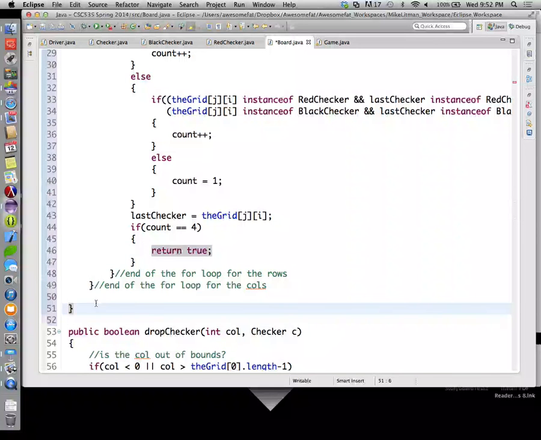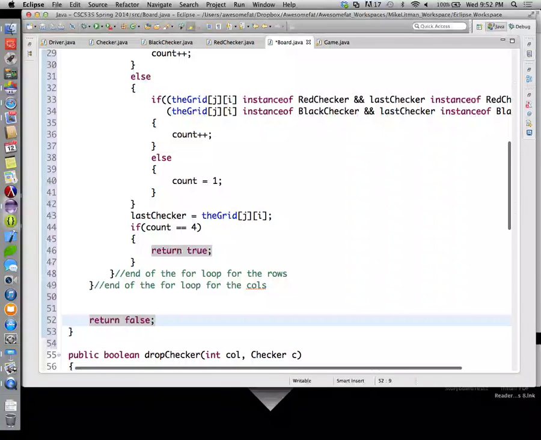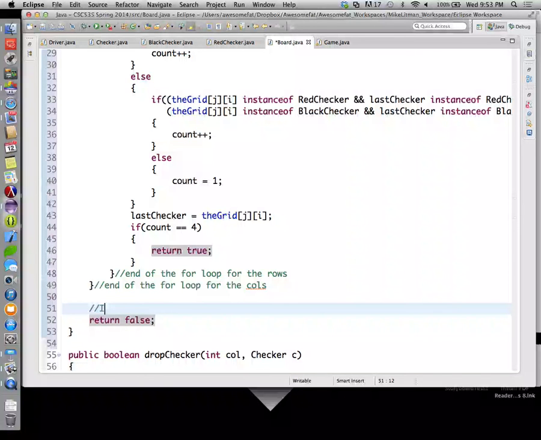Therefore, currently, no winner. So if I am here, there is no vertical winner. And we'll return false.